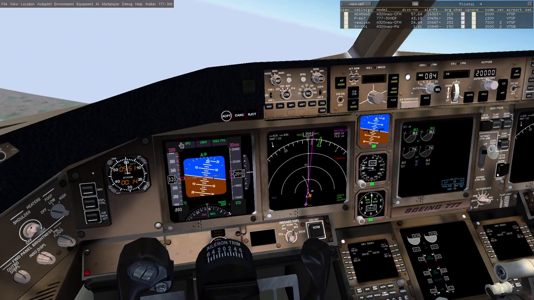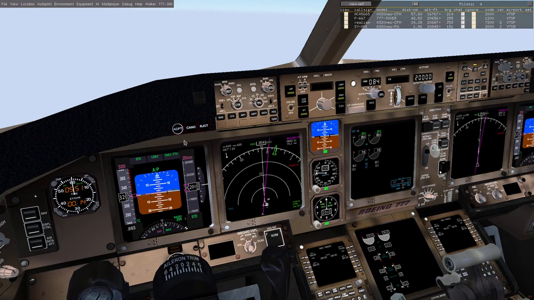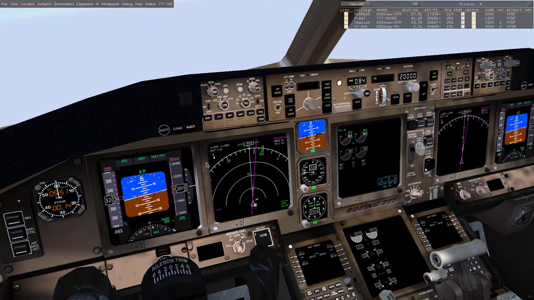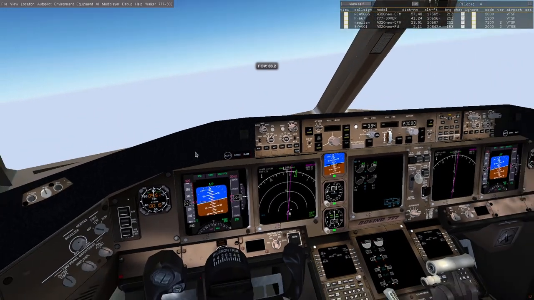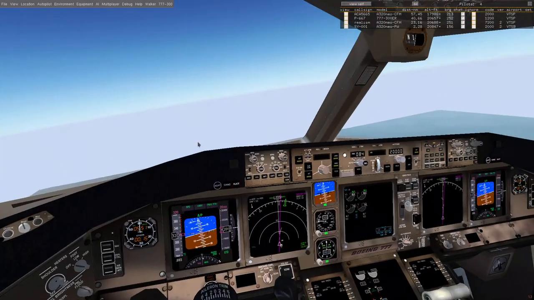This looks strange after PMDG. Are you using a joystick? No, I am using a mouse. I don't have a joystick with me right now, sadly. Yeah, PMDG. Best quality 747, best quality Boeings in the flight sim world. Unfortunately, paid. I mean, you get what you pay for, I guess.